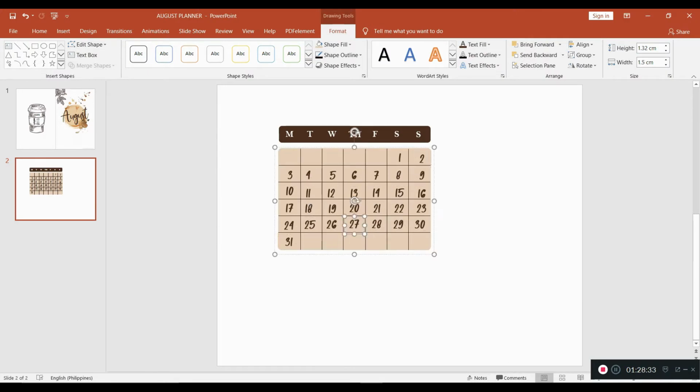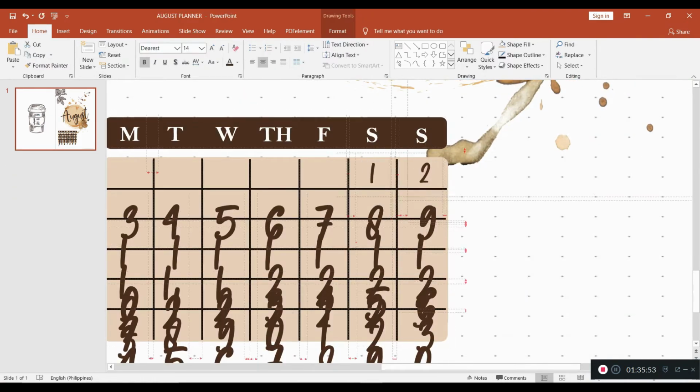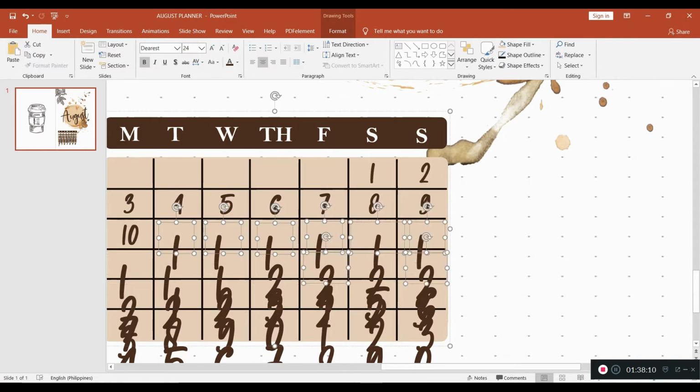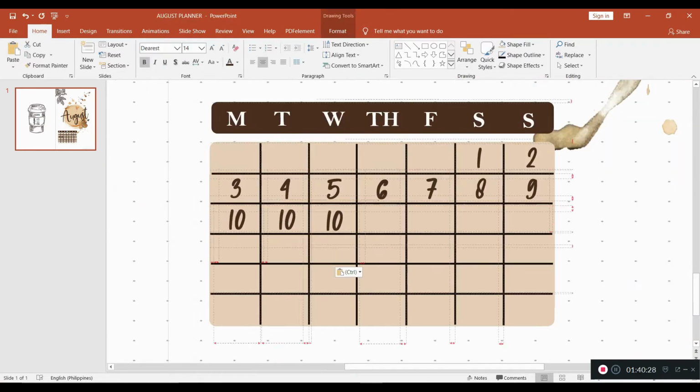Okay, major downfall in PowerPoint, trying to make a grouped object with text in it smaller or bigger, the text size remains the same. So even if you resized the whole object to something smaller, your text might look too big in it as it doesn't become smaller with it.